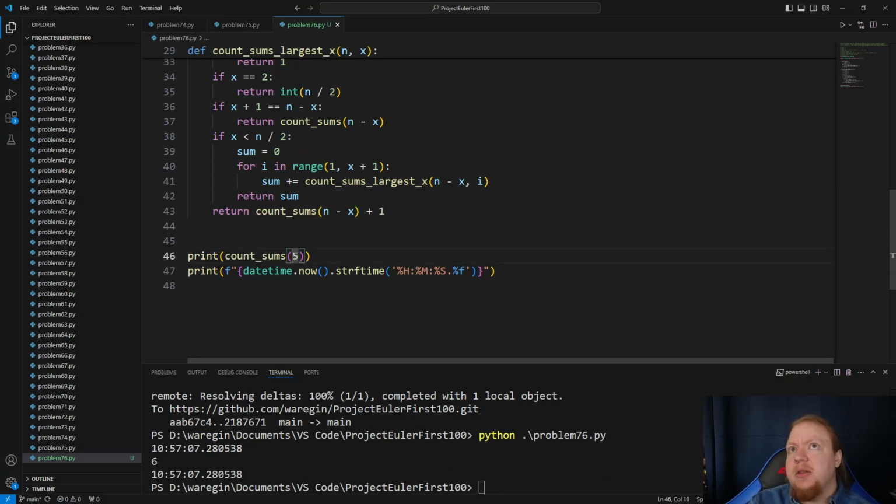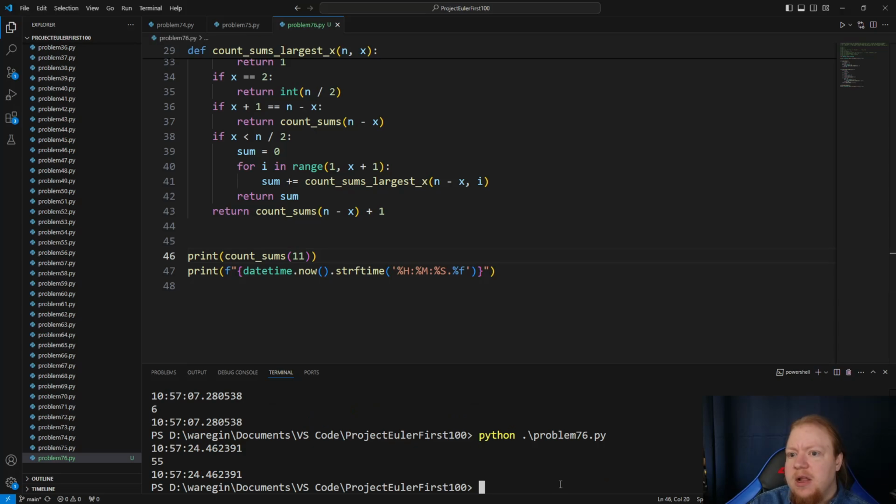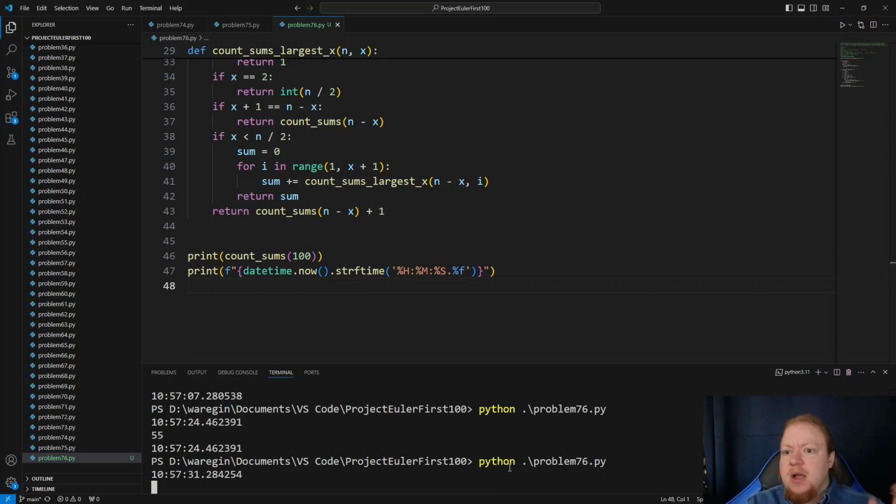Let's spot check a couple of others. So, for instance, because I've done everything here, I know that 11 should return 55. And it does. Okay, let's go ahead and pop in 100 and see if we get the correct answer. Obviously, it's going to take a little bit longer with 100. I'm not sure whether it will go within our 1-minute time limit. Looking like maybe not.